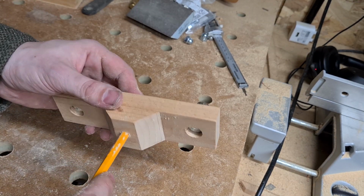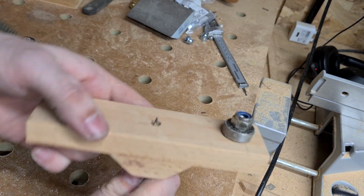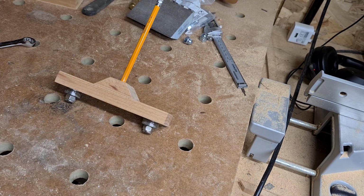As my workshop pencils were quite long, I decided just to trim one of them down so that the jig didn't take up too much room, as with a full-size pencil in there it was sticking out quite a long way.